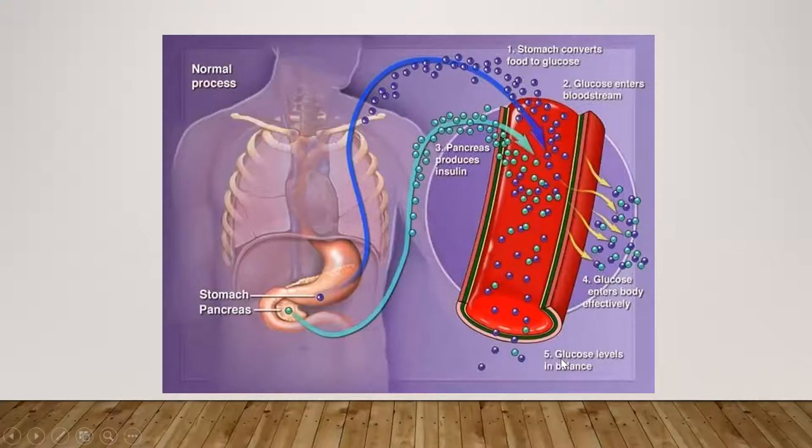Now see, the glucose level or sugar level in our bloodstream should be balanced, at equilibrium. Why? Because in our body we already have insulin, which provides most of the energy to each and every cell. And from outside we are also taking glucose in the form of food. So when inside insulin and outside glucose come together in the bloodstream, they have to maintain their concentration, and while traveling towards the cells they have to maintain an equilibrium. Otherwise, cells will get confused about how much sugar is coming and how much they have to take. That leads to diabetes, to high and low sugar concentration in our bloodstream.